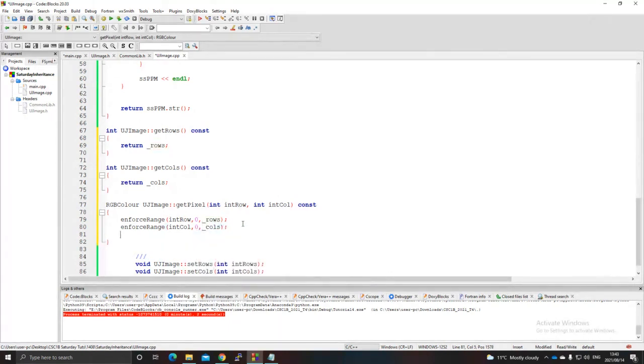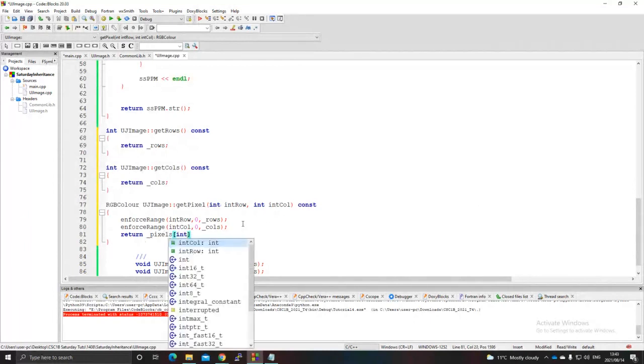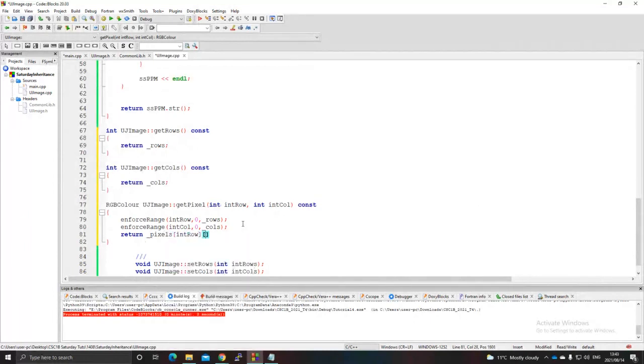And then what we're going to do is just return underscore row, the array at int row and int column. Yeah, I think that's about it.